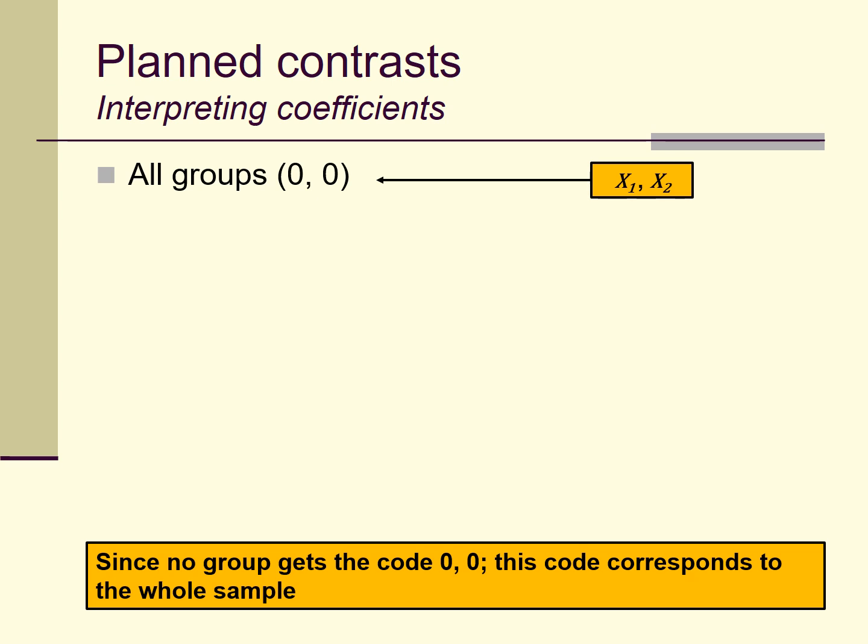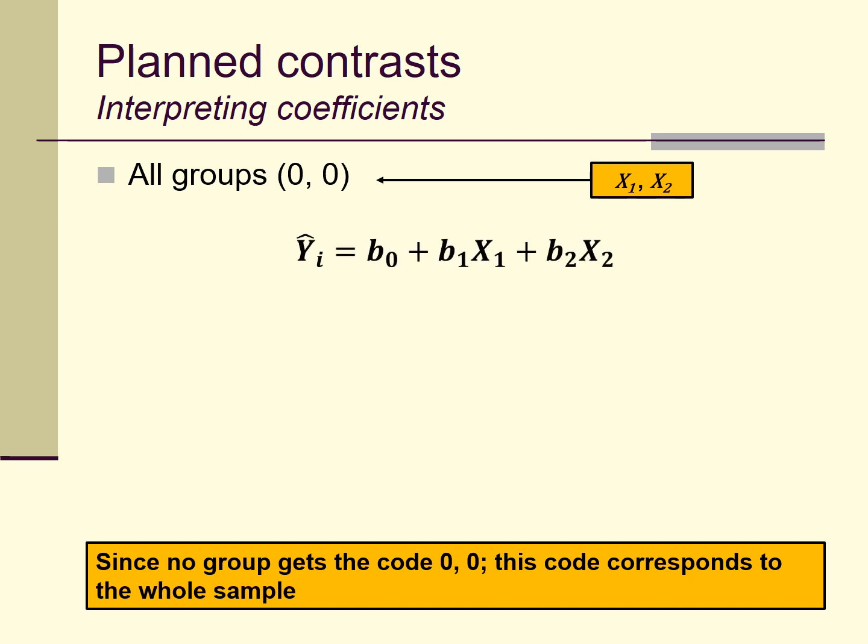So if I said, hey, here's a student, she has the codes 0, 0, you would think about it for a second and then scratch your head and say, wait a sec, I don't know if this student in particular is in the failure group or the no feedback group or the success feedback group. Relatedly, what this is telling us is that in the absence of any information about which group you're in, we're imagining just the overall sample or the overall average of all groups.